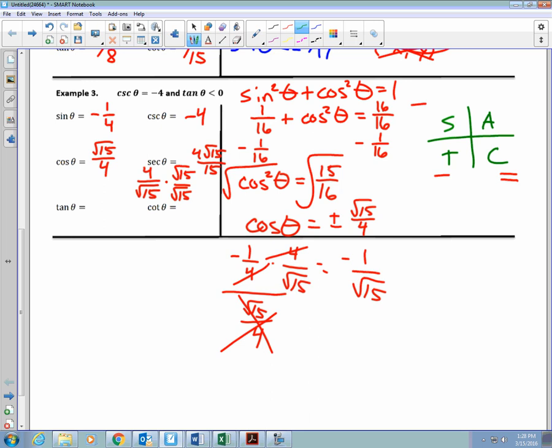When you flip it, what do you get? Negative root of 15. That way I don't have to do it twice. Otherwise you would have had to have done it twice. You know what I mean. So tangent, I will multiply top and bottom by the root of 15, and I get negative root of 15 over 15. So those are my values.